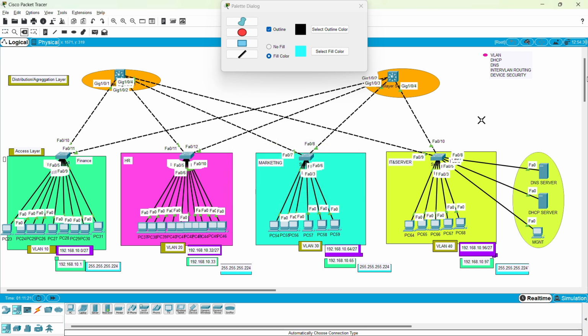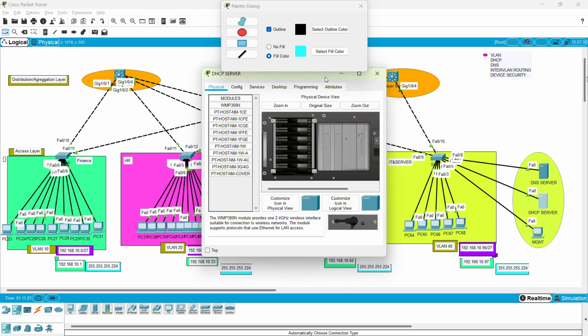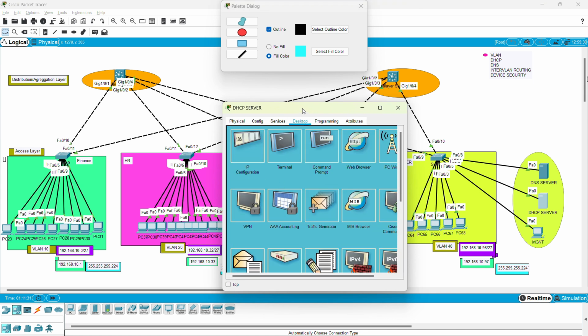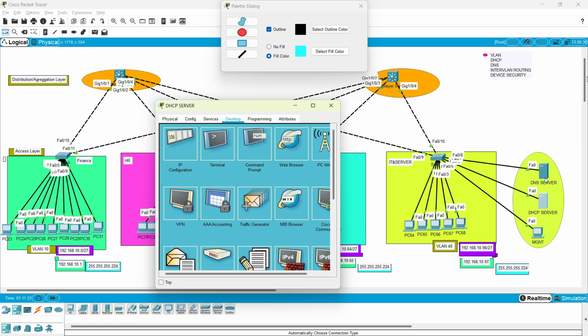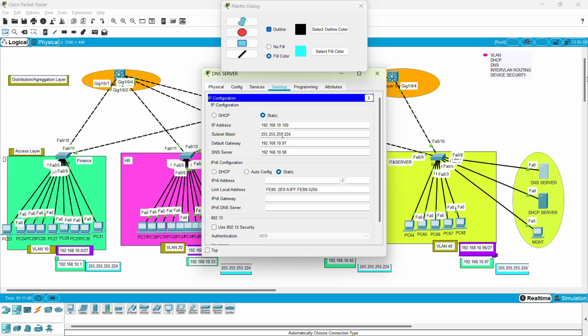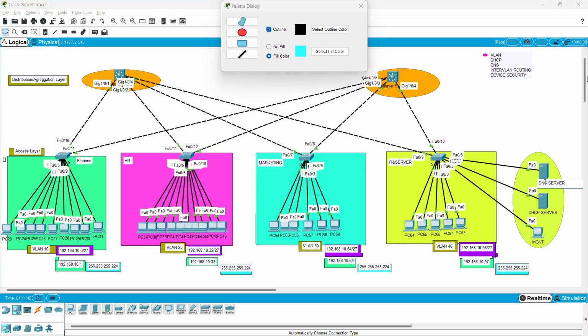Okay, now let's move on to a DNS server. If you click on the DNS server, you will find that the same way that we have been assigning the IP address on the DHCP server, this is okay. I think I might have made a mistake here. I'm just going to change the name only.